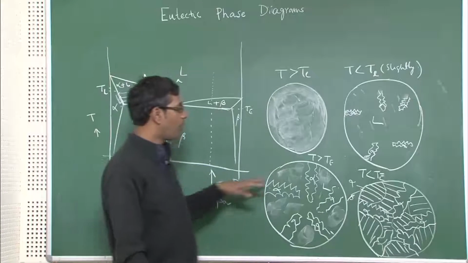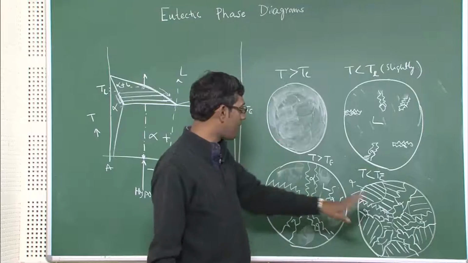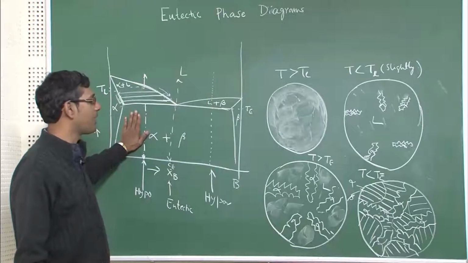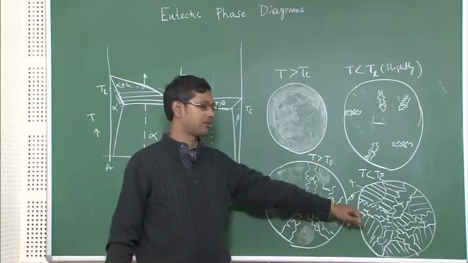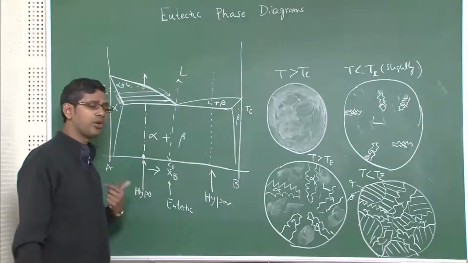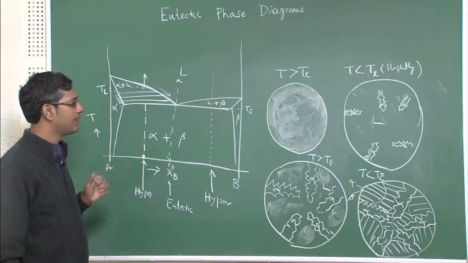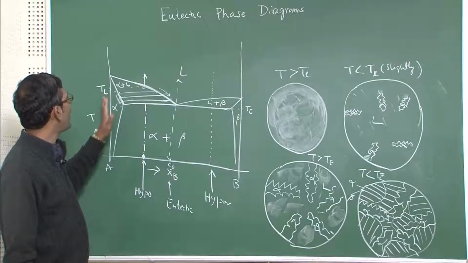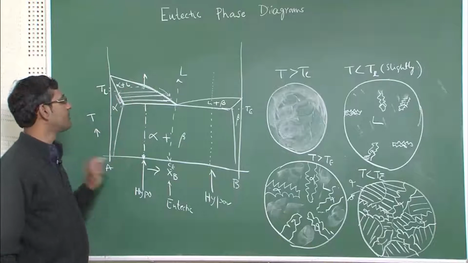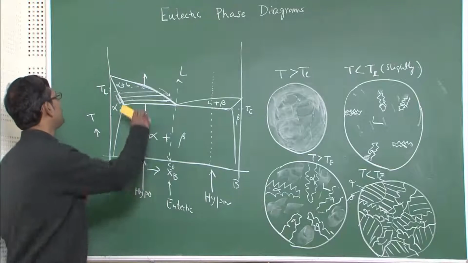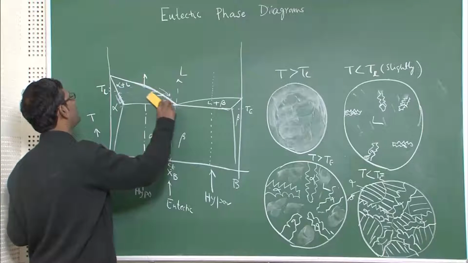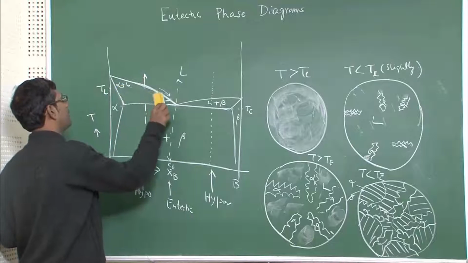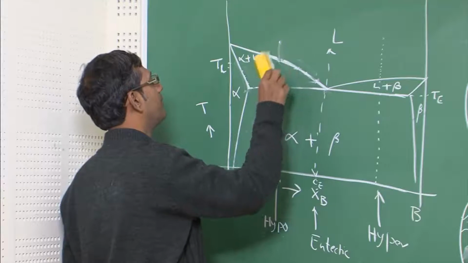So, the whole microstructure is connected to the phase diagram, that is the beauty of it. If you understand the phase diagram nicely, you can generate the microstructure and control it, and if you can control the microstructure, that means you can get any properties you want, correct. So, I hope it is clear to you how these things will happen. Remember that here also you can have coring, I told you about coring in alpha, okay. Here also it is possible to have coring in alpha.